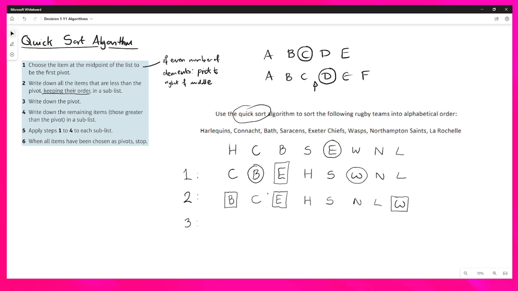Now, the interesting thing with this sublist, with the C in, is that it's the only element there. We know it's in the right place because there's nowhere to sort it, there's nowhere to compare. But we still have to consider it as a pivot and then treat it in exactly the same way, we just don't do anything with it. Now this one, more so than the bubble sort, keeping your columns helps the layout be really nice and clean.